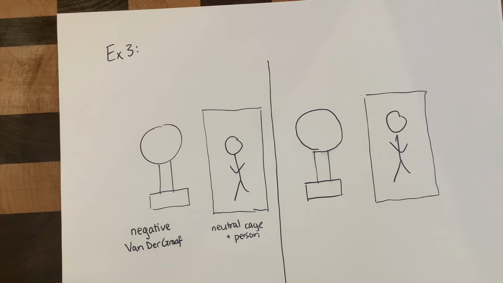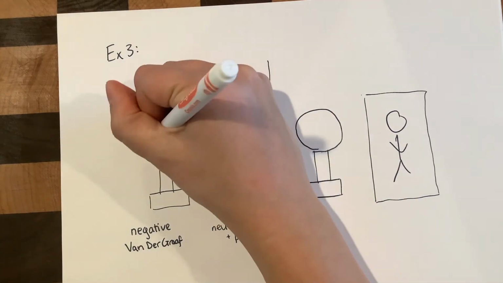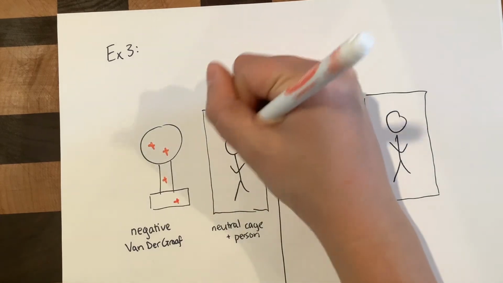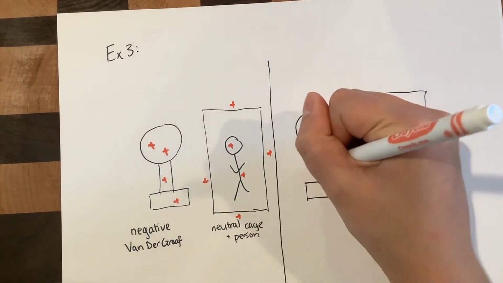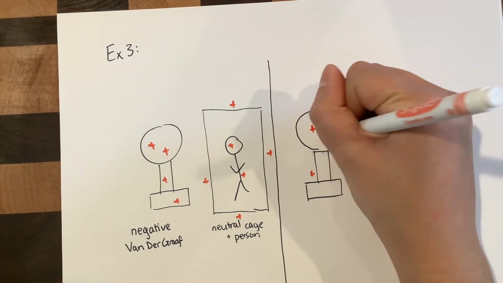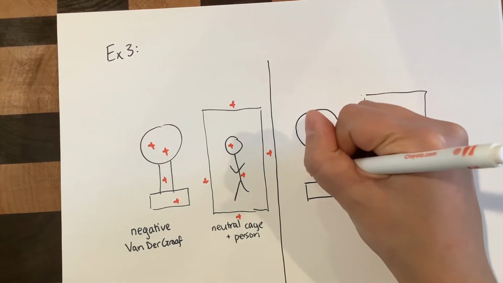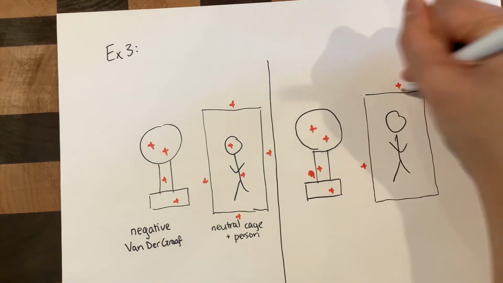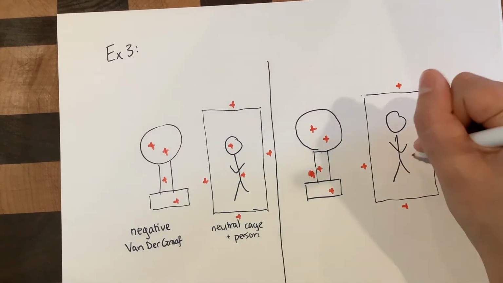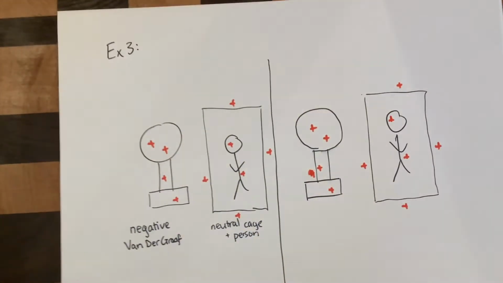For the last example then, I figure let's do one with conduction. We start with evenly distributed protons. So everything is made of protons, neutrons, and electrons. We have evenly distributed protons all the way around this person, the cage. Oh, I should have drawn that in the same spot, I missed. Ignore that one, not there. The protons stay still. So I'm trying to draw them all in the same place.